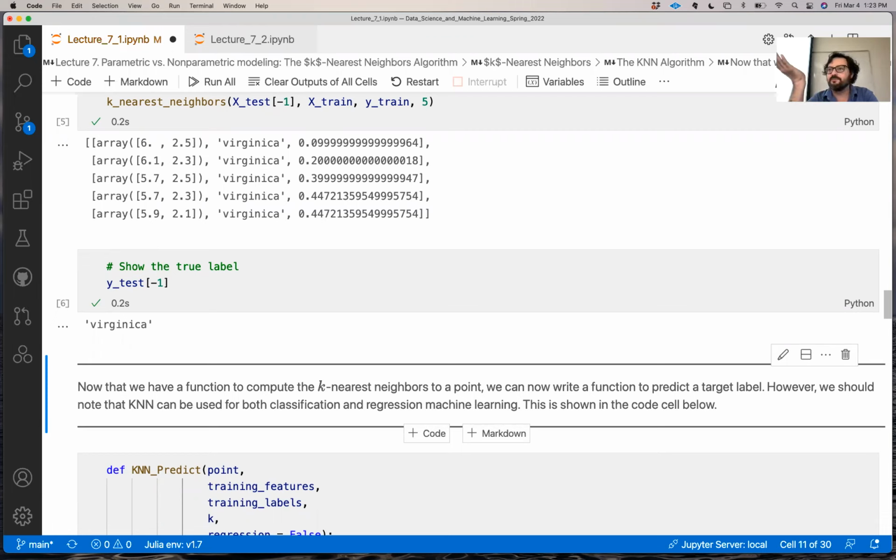Namely, with the training data, we have to calculate the distance between our point and every single entry in the training data. So think about the MNIST data set, 60,000 entries. We'd have to calculate our distance from our point to each of those 60,000 entries in that case. Depending on how large your data set is, this can take up a lot of memory, and it can also be slow depending on a few things. So that's something to consider. Another thing to consider is this notion of the curse of dimensionality.